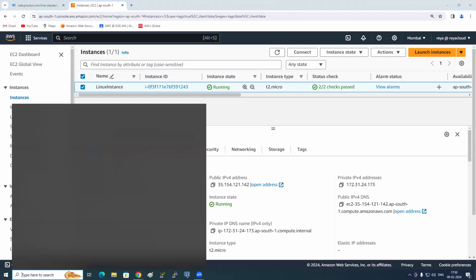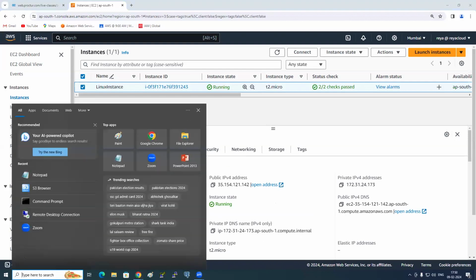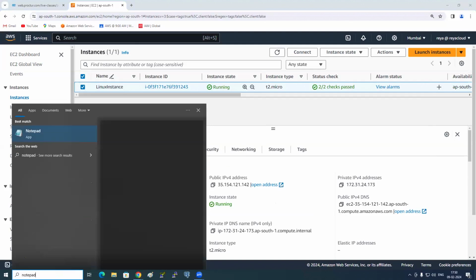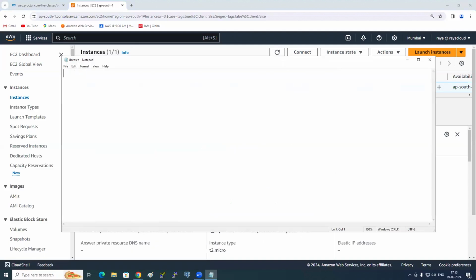So I'll write it here in Notepad. If the public IP changes for the EC2 instance, public DNS will also change.